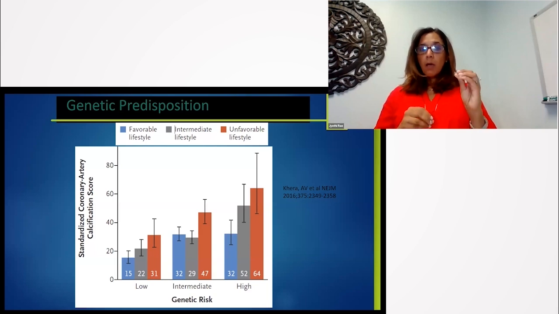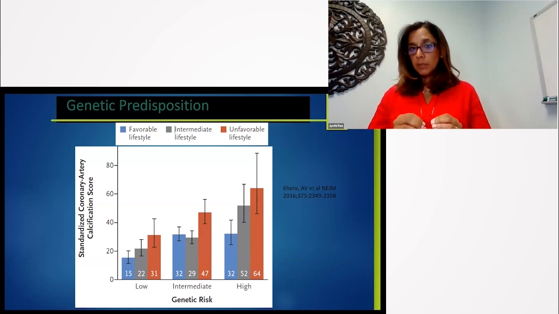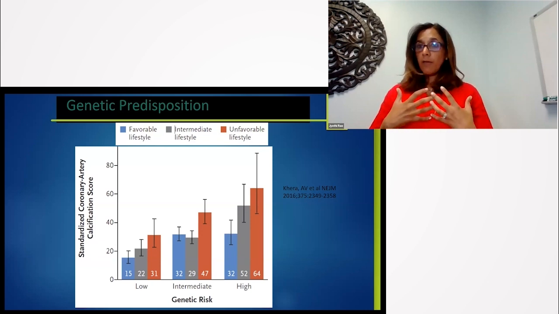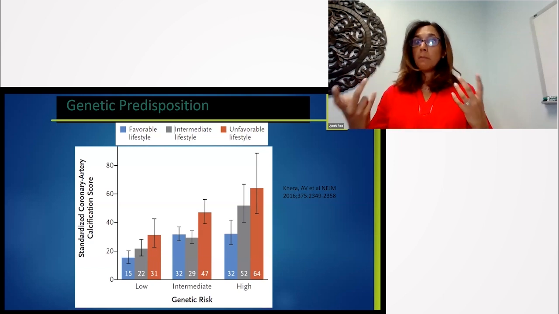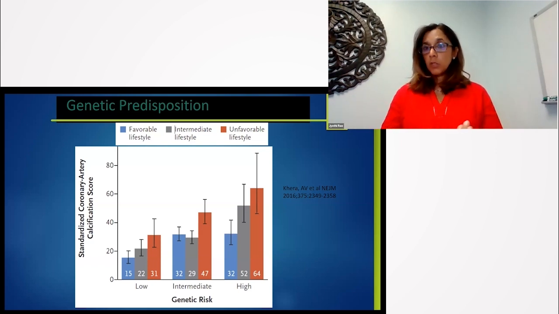When they looked at favorable lifestyle versus unfavorable lifestyle, even in the genetically predisposed, even with the people that have the highest genetic risk and family history risk, they saw a 50% reduction in heart disease when people were employing a favorable lifestyle. And this is really empowering, because a lot of people feel doomed and destined and kind of have this heavy feeling that, oh my gosh, these are my genes that I have, especially in the world of dementia and memory loss. But this should be very empowering for people to know that their lifestyles matter, and they can change their history course.